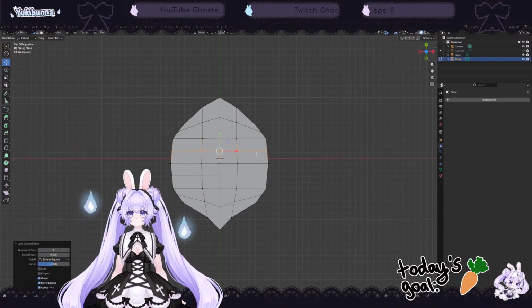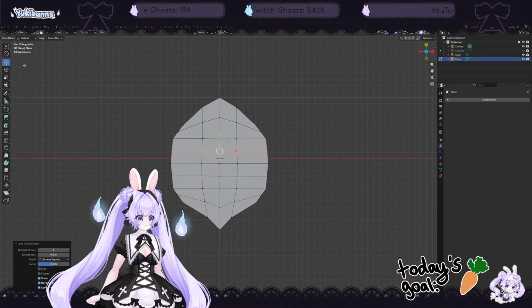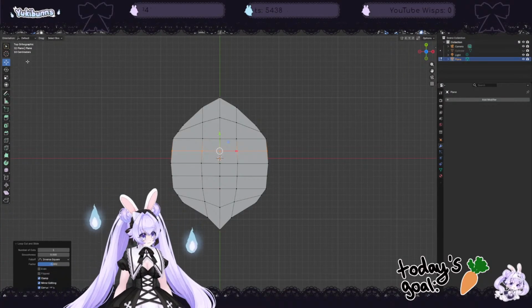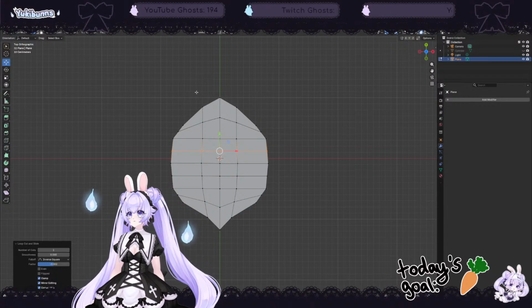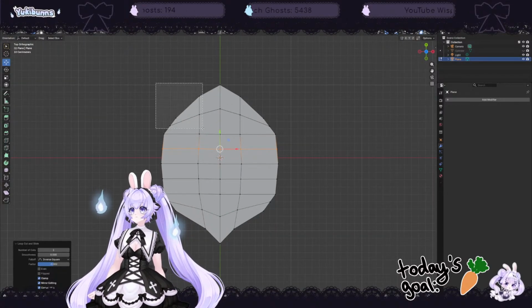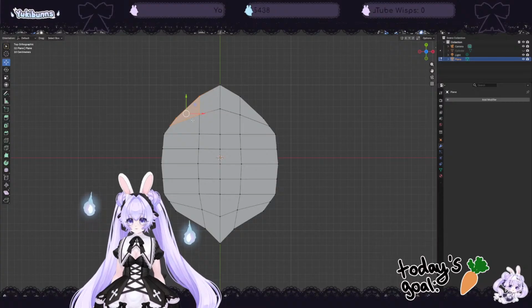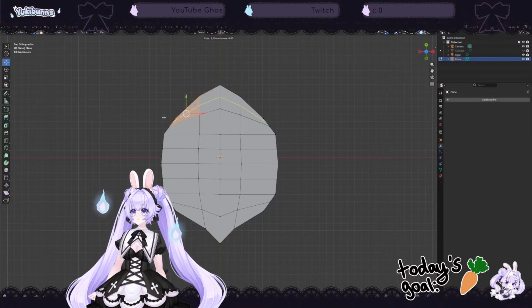There we go. More vertices made. Can I do a loop cut on here? Erg.